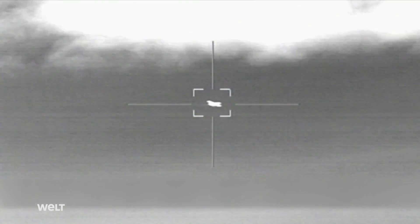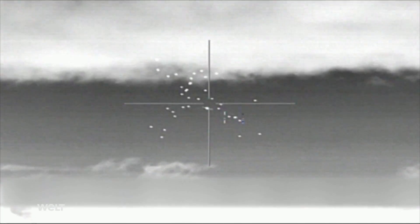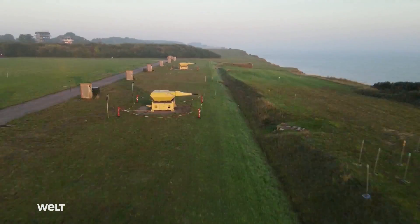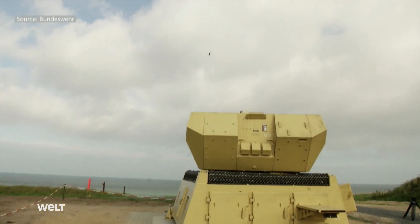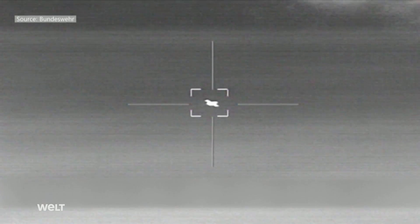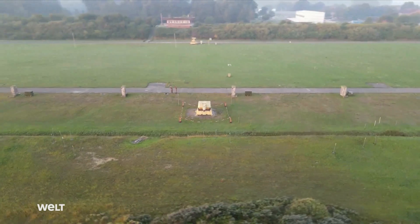The MANTIS air defense system uses sophisticated sensor technology to detect and destroy incoming artillery shells with its guns. It is a real fire breather at close range — it can detect and intercept just about anything approaching from the air. The revolver cannon fires 35-millimeter ammunition at approximately 1,000 rounds per minute. The system was developed especially to protect military camps in conflict and war zones facing surprise attacks, including threats from airplanes, rockets, and small artillery and mortar shells.